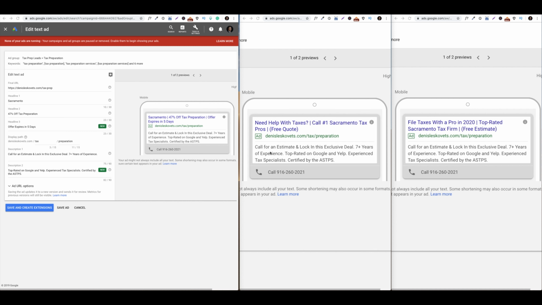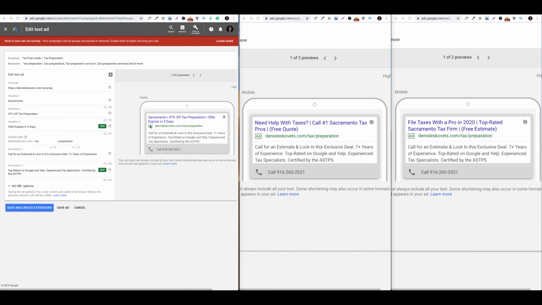These ads have the same ending on them, but the main call to action and the main focuses are different. So let's look at the first one. One thing to note across all of these ads is that I am citing the city for which I'm running the ad. In this case, it's Sacramento, and I'm saying the word Sacramento in the main headline of every single ad.